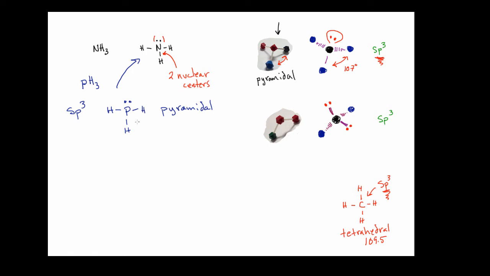The bond angles here are not 109.5. I repeat, they're not 109.5. And more than likely the bond angle is not 107 either. The reason being is because phosphorus is a considerably larger atom than nitrogen. So remember your size issues, right? As we move down a group, the atomic size of the atoms increases, and because of this, how the mixing of the orbitals between the hydrogen and the phosphorus is going to be also slightly different than for the relationship between the hydrogen and the nitrogen, and the bond compression that's going to happen here is going to be even more extreme than for the nitrogen.